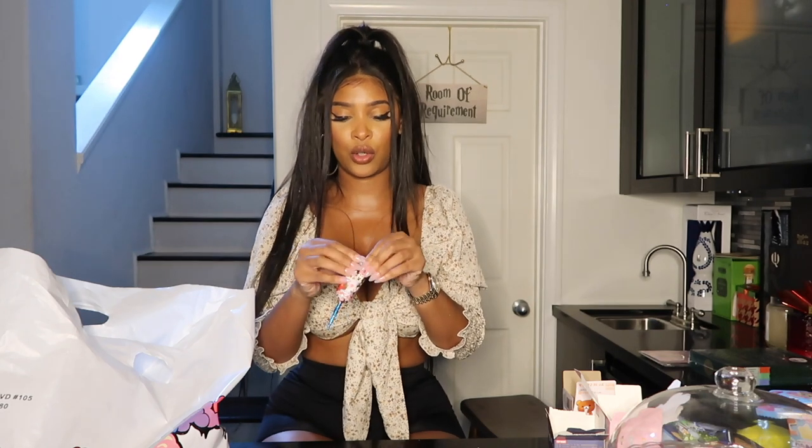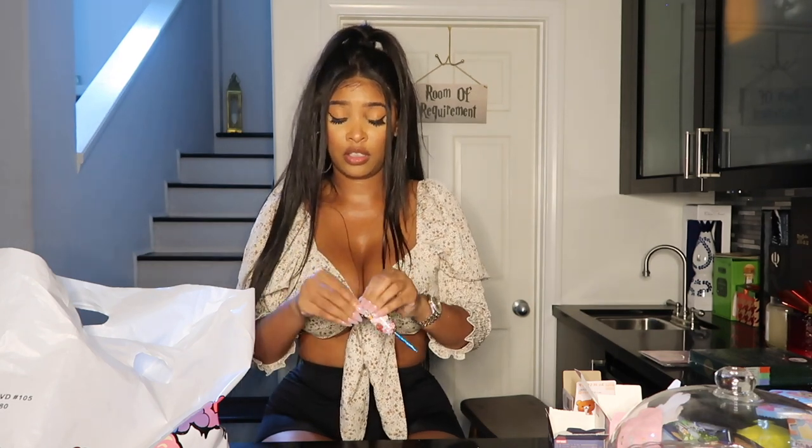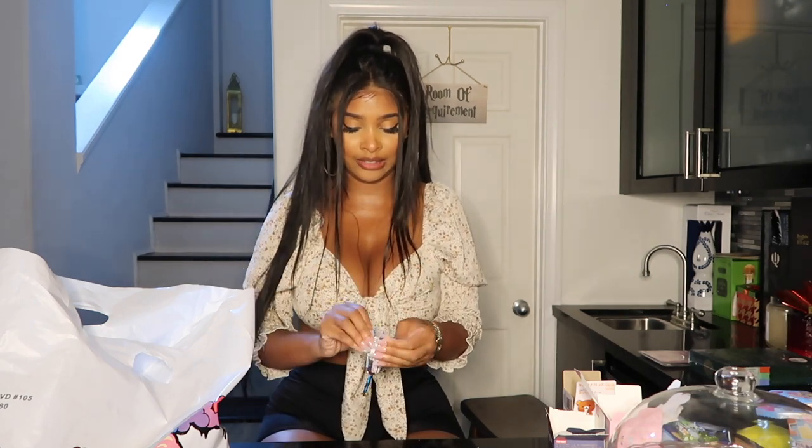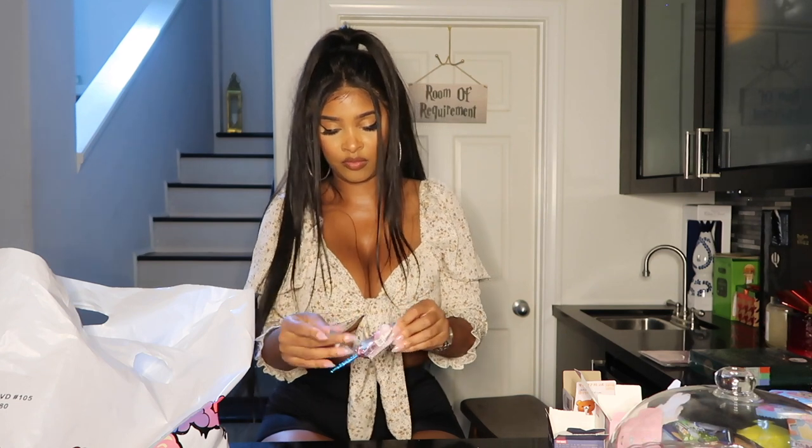All right, so now let's try the strawberry one. I mean, it better be strawberry because I thought that was green tea and that wasn't, so. Come on. Ugh. They're so cute. It looks like little Mickey Mouse. They're so cute. All right, let's try this one.